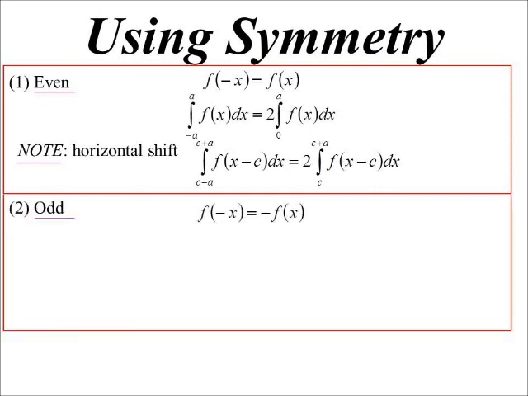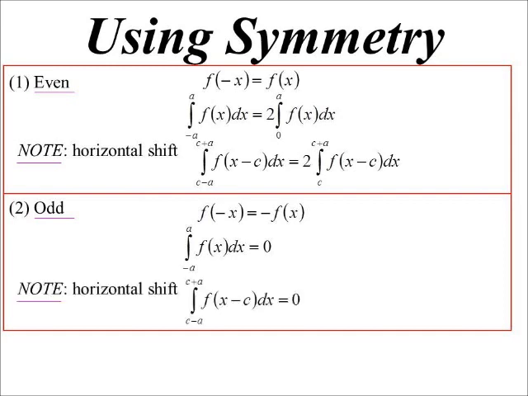Similarly with the odd function, you'll remember odd functions are the ones with rotational symmetry. f(-x) is negative f(x), and what we saw when it was rotated around the origin is that the integral would be equal to 0, because the bit below would cancel with the bit above. But again, if you had a horizontal shift, so if you notice, hang on, I can rotate this around c, and the bit below is equal to the bit above, well then that's going to be 0 as well. So it's still the same idea.